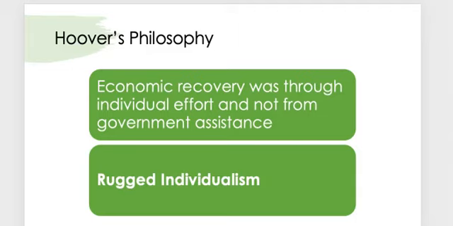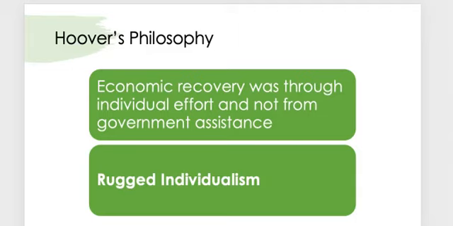The idea with rugged individualism was that you were supposed to just work harder, just do better, do more. If what you're doing is not working, try something else. And in the past, that technically had been the response of many other presidents to economic depressions as well as economic panics that had taken place. This wasn't the first one that had ever happened. However, it was the biggest one that had ever happened, and it wasn't enough to just try harder.